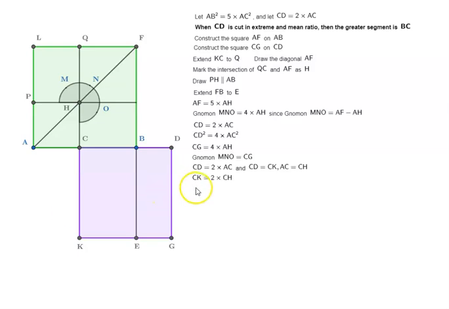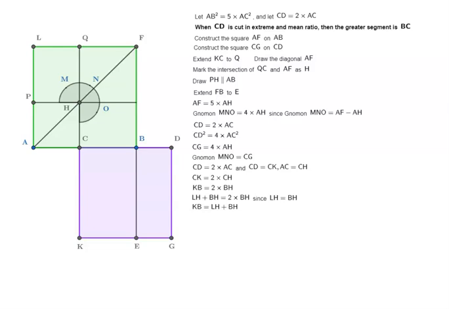CD is equal to 2 times AC, CD is equal to CK, and AC is equal to CH. So we can say CK is equal to 2 times CH. So that means KB is equal to 2 times BH. How? Because these two parallelograms, KB and BH, are between the same parallel lines, so they are proportional to their bases. LH plus BH is equal to 2 times BH because LH and BH are equal. KB is equal to LH plus BH. How? Because again KB is 2 times BH, but 2 times BH is nothing but LH plus BH.